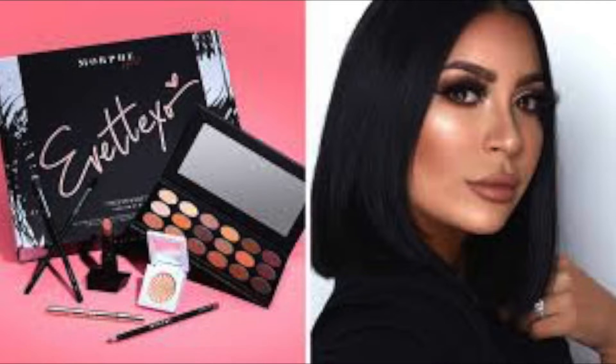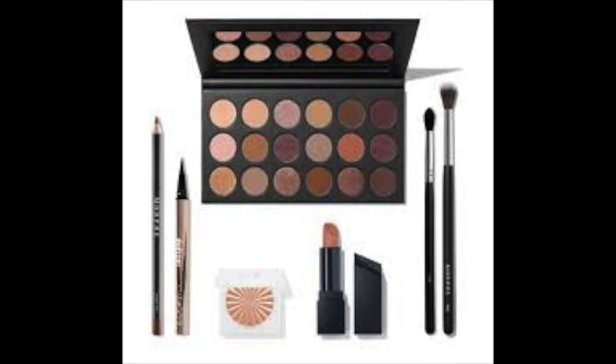I am going to insert some pictures so you guys can see what the box came with. It did retail for $55 and of course I used the discount code because it was through the Morphe website. This box came with the 18T palette by Morphe, an Over Cosmetics highlighter, a lip liner by Morphe, a lipstick by Morphe, two brushes by Morphe, and also a Beauty Bakery lollipop liner.